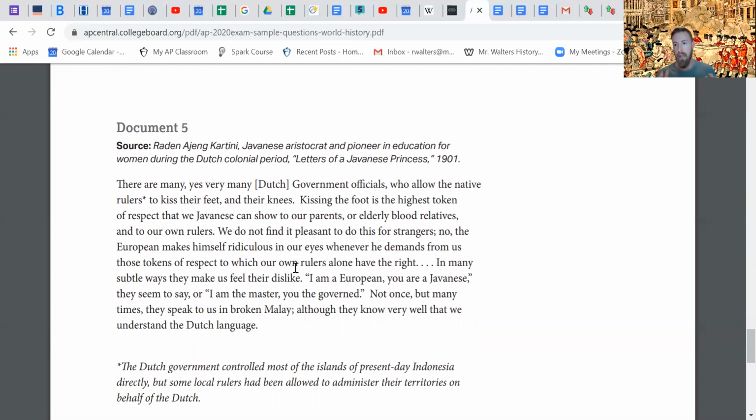So what I did, now remember, you don't have to use all 5, you just have to use 4. So what I did is I connected 2 and 3. I said they were both military responses. And I connected 1 and 4, and I said they are both protests. They are both trying to solve the problem through the government, right? Through the proper mechanisms, by going to the leader and asking them not to take them over, not to try to control them. So boom, I got my thesis, right?